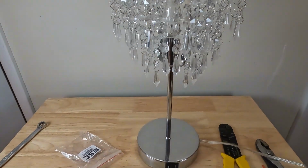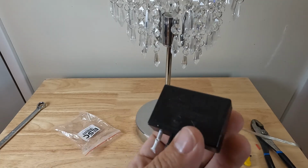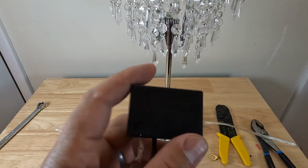So you can see that was the issue. The sensor or this three-way touch switch just went on it.